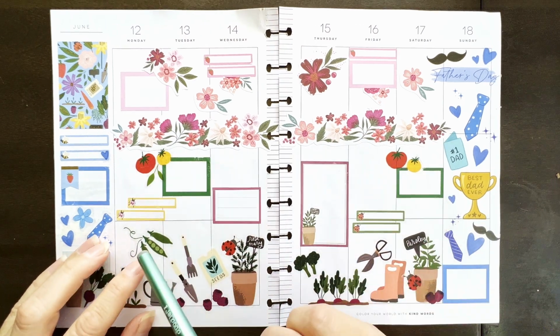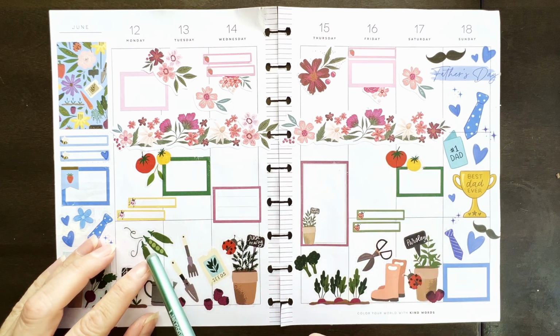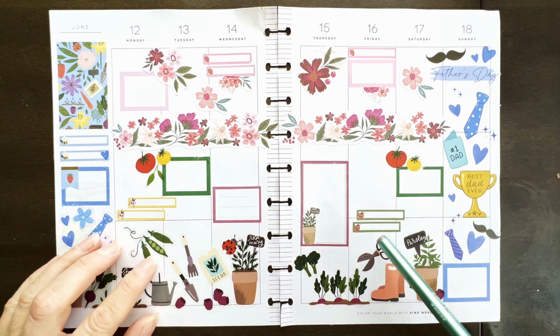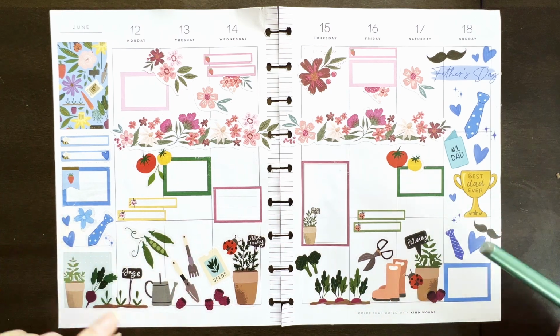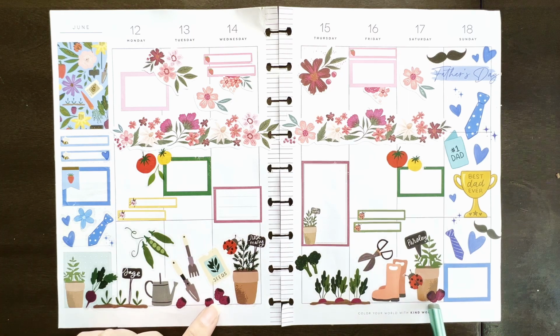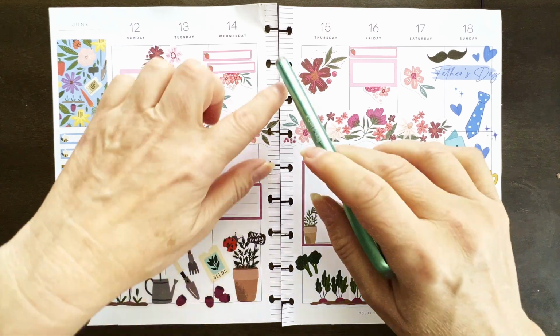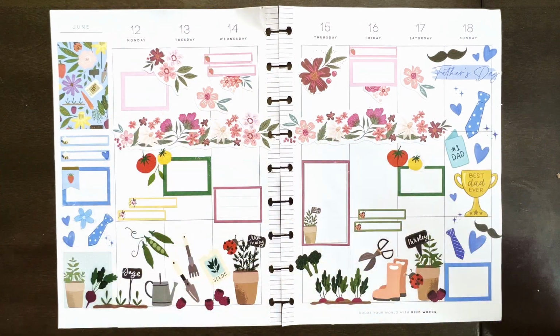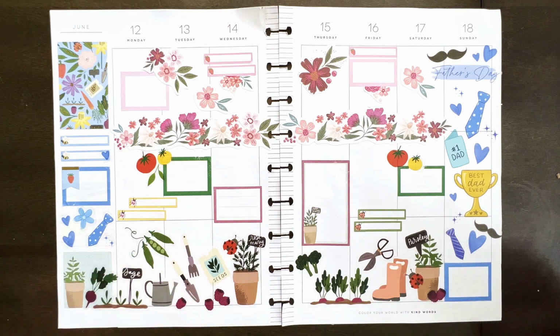So the peas used to be here. I took them off, moved them here. I moved these yellow boxes up. I took off the dark blue blueberries because I felt like they didn't really fit in. And I cut up the raspberries, so I have that burgundy going across the burgundy boxes and then tying in the burgundy flowers. So I feel much better about that.